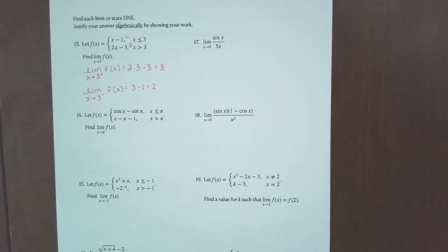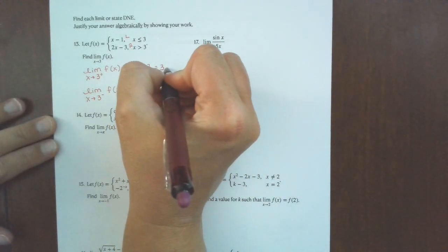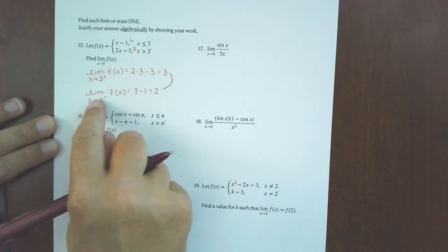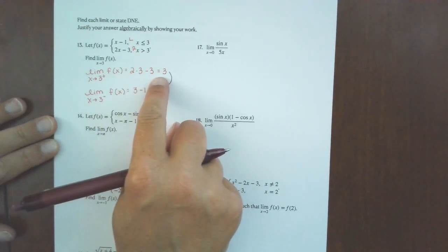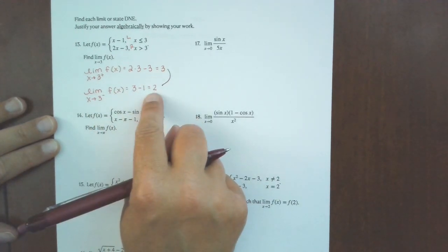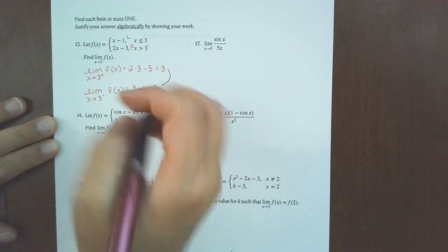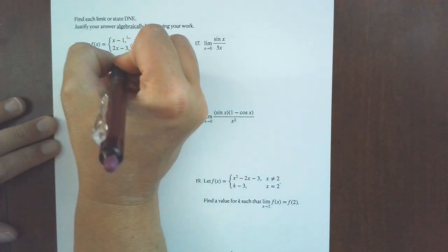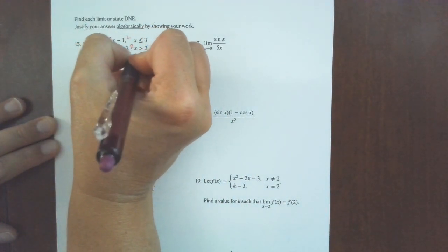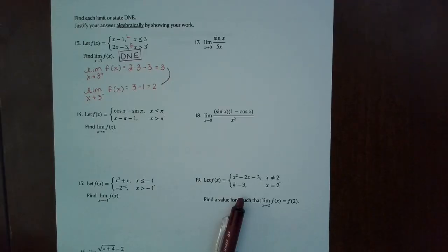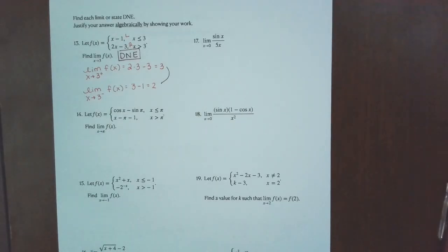And so the issue I run into here is this function does not meet. Like when I'm at 3, one side of the function is stopping at y equals 3 and one side of the function is stopping at y equals 2. And so what that tells me is this limit overall does not exist. Okay, let's try the next one here, number 15.